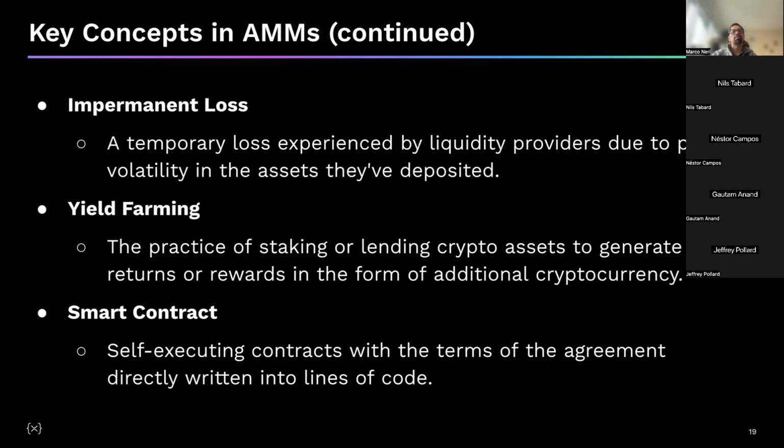And a smart contract, maybe it's obvious, but it's just a program that will execute according to the rules or the policies that are part of those contracts. It's just lines of code that the validators essentially will be responsible for running and making sure that it complies with those terms.